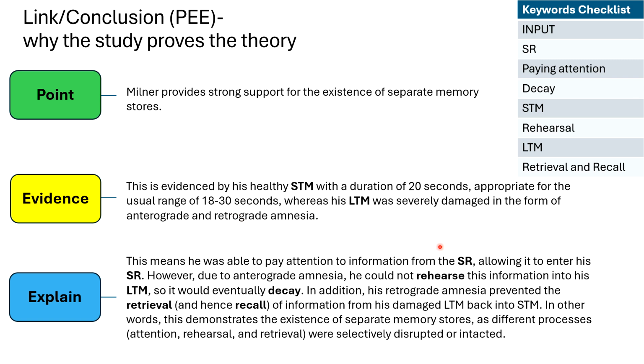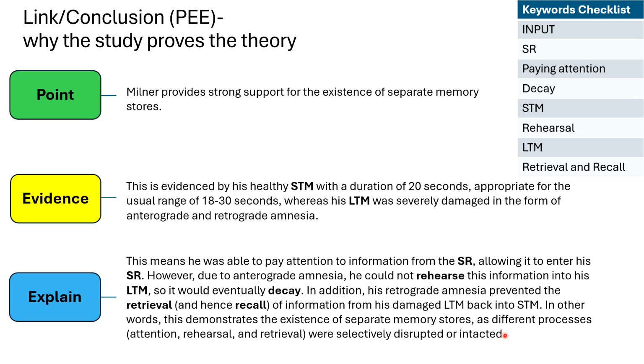However, his LTM was damaged in the form of amnesias. And now I give my explanation, which I have to say, writing an explanation for this last paragraph is so hard. You need to have a great understanding of the keywords and try and mention them all. So I recommend you read this, and any questions can go in the comments.